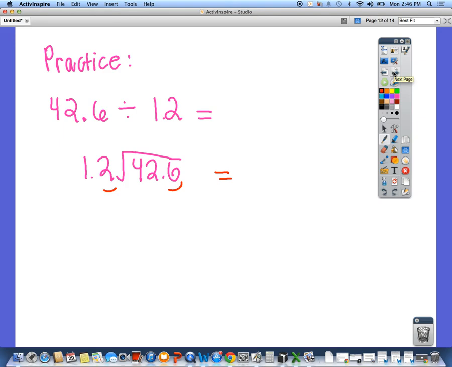All right, here are your practice problems. Remember, now I have put a decimal in the divisor and the dividend. And you always have to remember, whatever you've done to the divisor, you have to do to the dividend. Excuse me. So my divisor is 1 2/10. I have to slide over my decimal place so that I have a whole number. If I've done that to the divisor, I have to do the same thing to the dividend. So I'm setting my problem up now. 12 is on the outside as the divisor, 426. And now I may solve. So remember that whatever happens to the divisor, the same thing happens to the dividend.